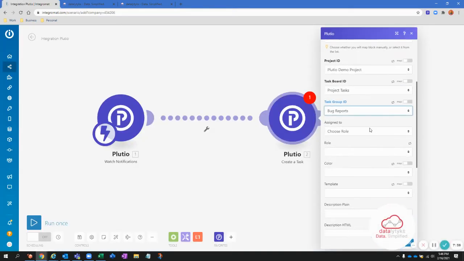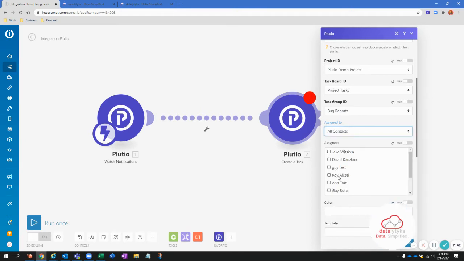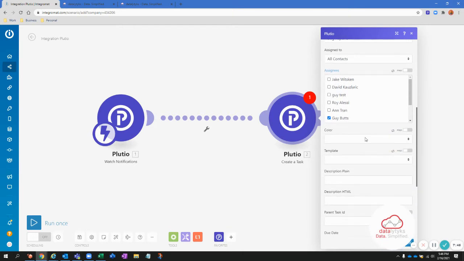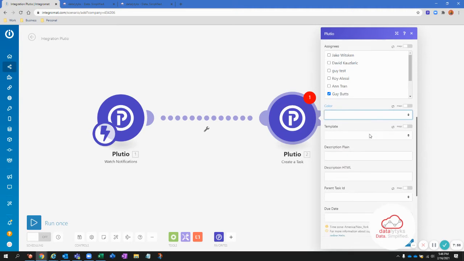Once I do that, I'm going to assign it to a role, and then I can pick who I want it to be assigned to. I'm going to assign it to myself for testing purposes. If you have a specific color you want to label the actual task as, you can do that. You don't have to do that.